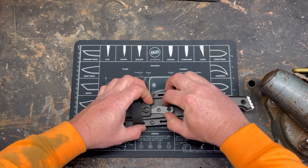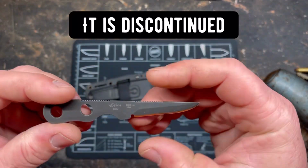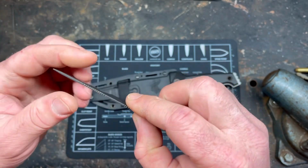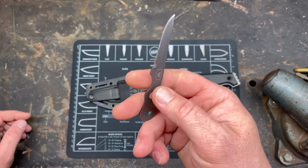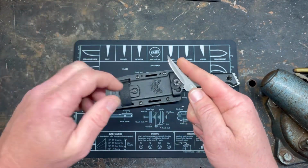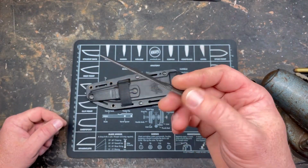But yeah, these things were cool. I'm not sure if they're discontinued or if just the S30V one is discontinued, but they were cool little knives for, you know, what they are, which is, you know, processing knives. You could probably use this for skinning, getting in there real nice and, you know, underneath the skin and whatnot. It's definitely not a survival knife.